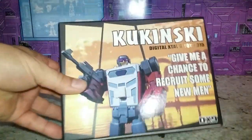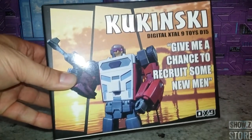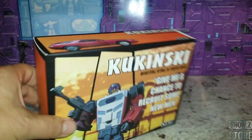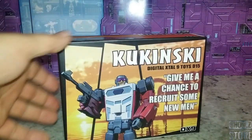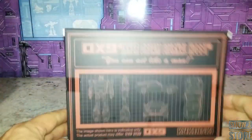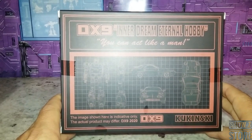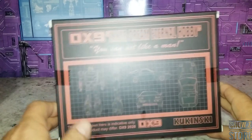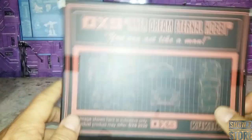Here is the packaging. Typical DX9 — DX9 packaging is always way out there. It's something completely different, doesn't match anything else. So for art style, it's a win. You have to flip it — it's kind of reverse upside-down packaging. 'Inner dream and external hobby.' It shows a bot mode, kind of like a blueprint on the back there. It looks pretty good. Nice packaging, gets the job done.